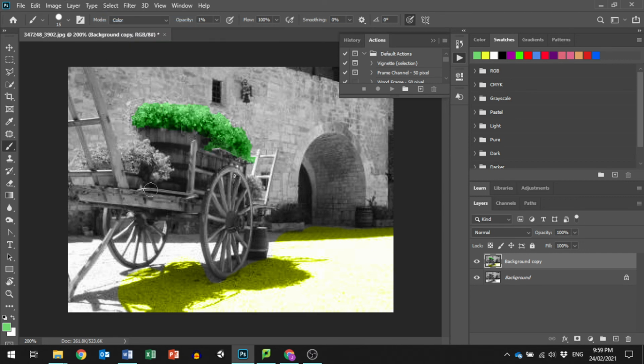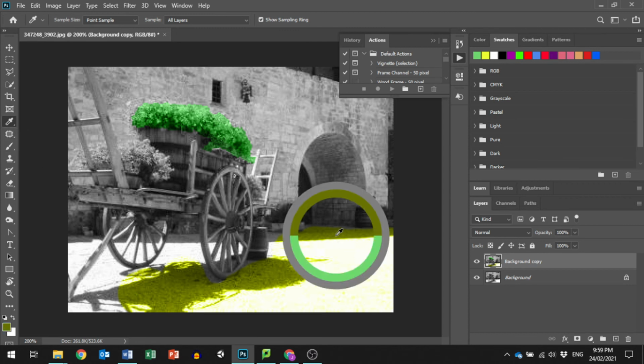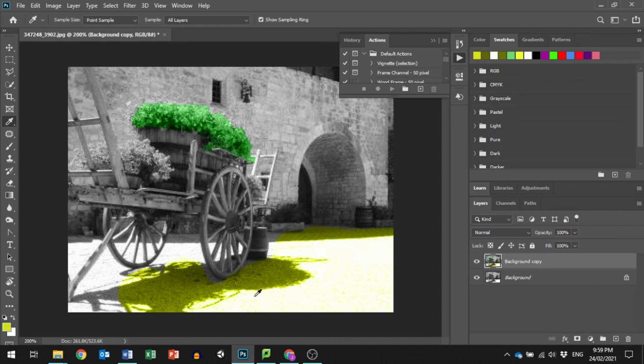So here I've just, with a simple addition of color, and if I want to grab a color that I've used before, this is where the eyedropper becomes very useful. You can just click on it there, and it gives you the approximate color. Now this won't be my original color because it's taking what I'm painting on there and mixing it with the image that's already there, so the grayscale stuff that's going on.